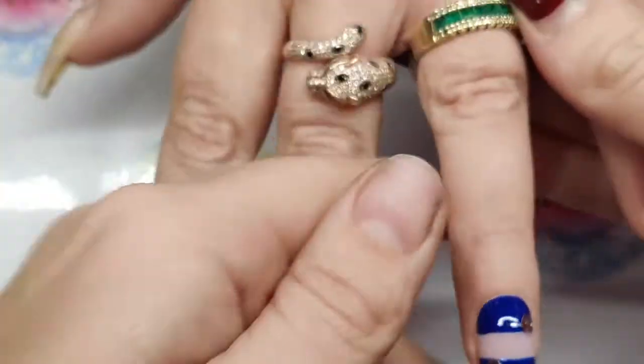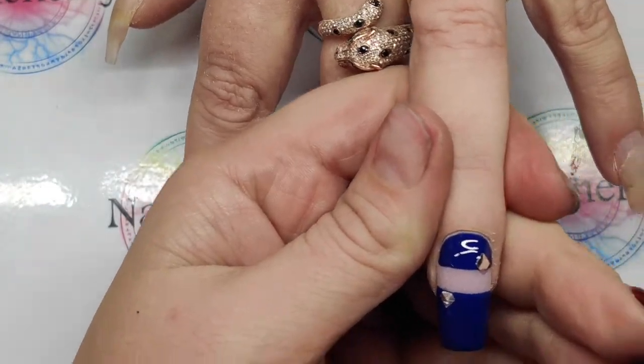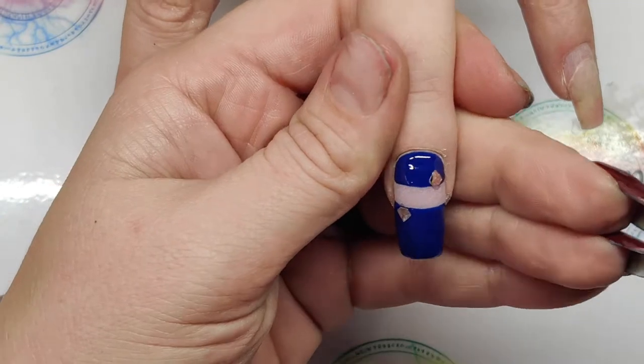And then, so they're nice and secure now. So now we can come in and top coat the whole nail.